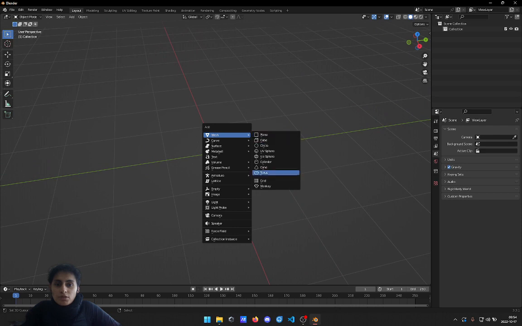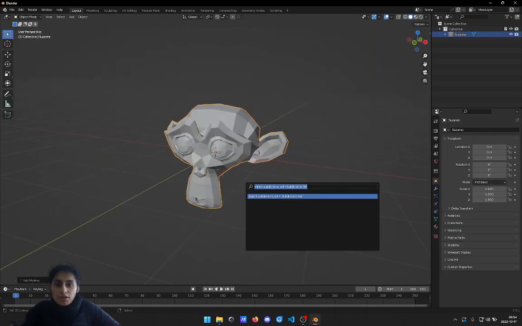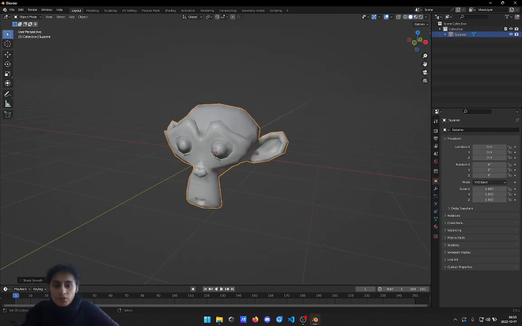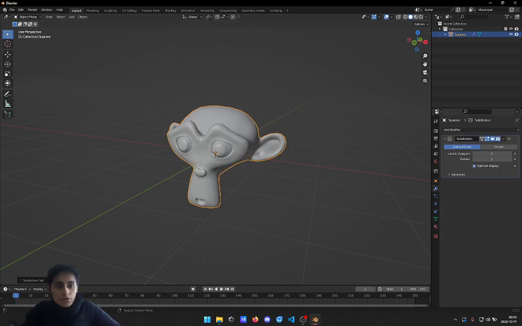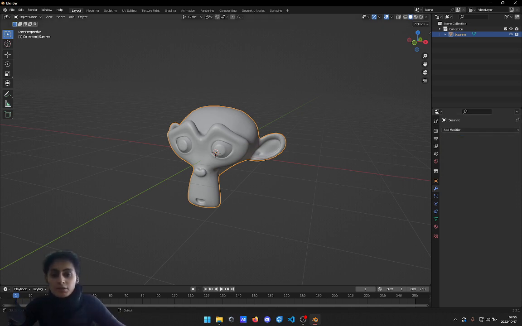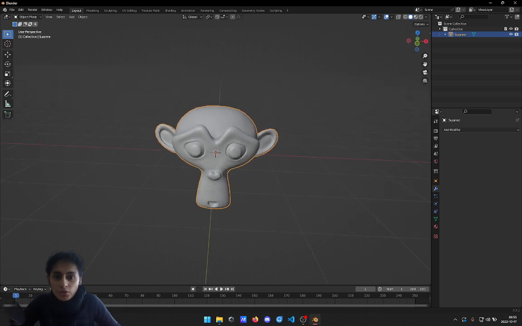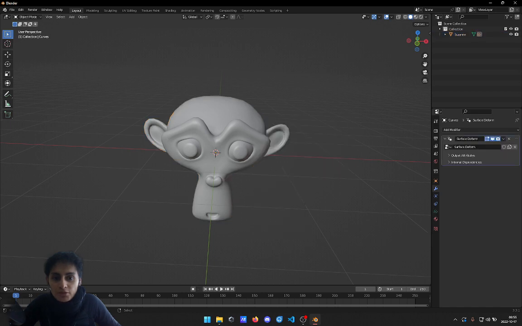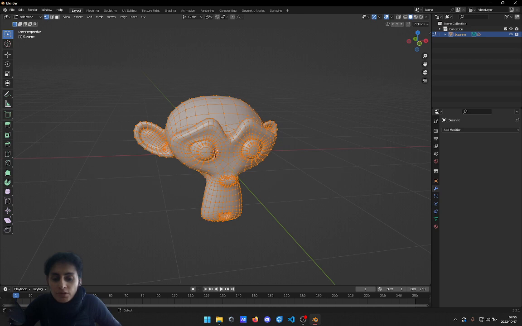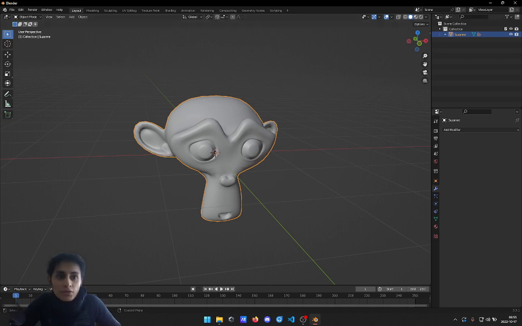So let's add Suzanne and explode it, and then the subdivision. Now we're gonna add hair, and it needs to have unique UVs before starting to add hair.